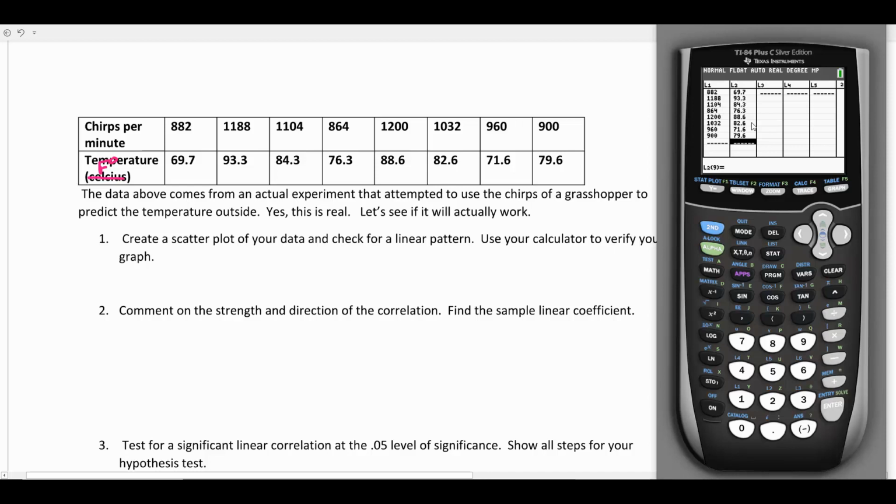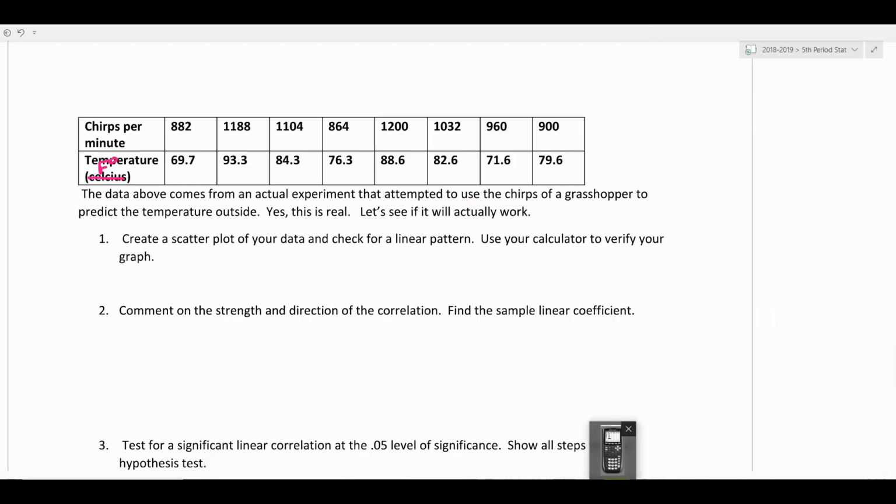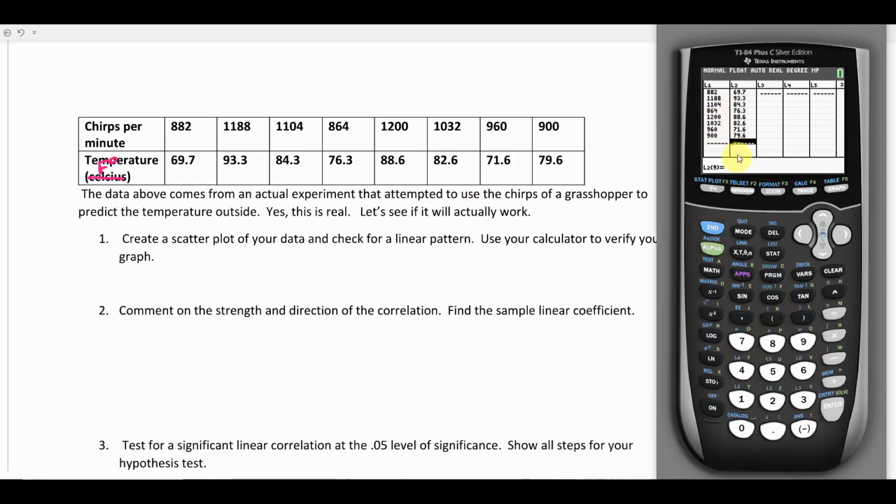All right, guys, hopefully you have your data entered into your calculator here in L1 and L2. So just like last time, the first thing I'm going to do is I'm going to go and turn my scatter plot on, just make sure everything's set up for that. And it should already be turned on from your last problem, and it should already have L1 and L2 selected for your X and Y list, and you already should have scatter plot selected here. Okay, but if you need to change any of those, go ahead.